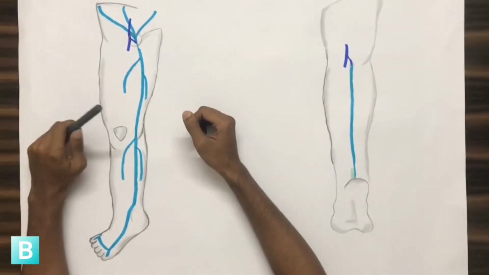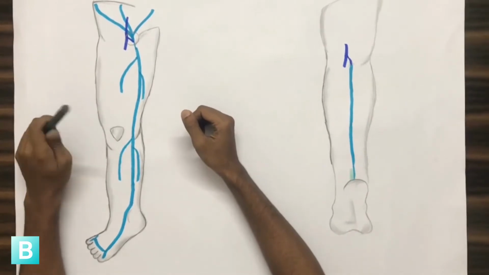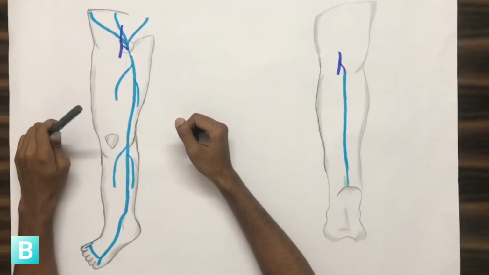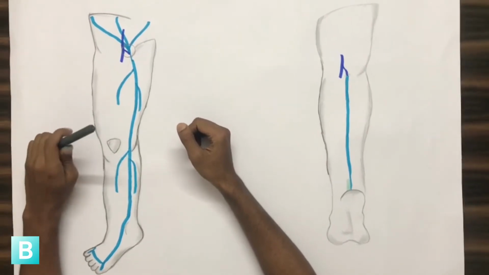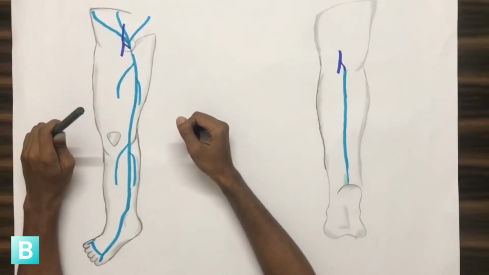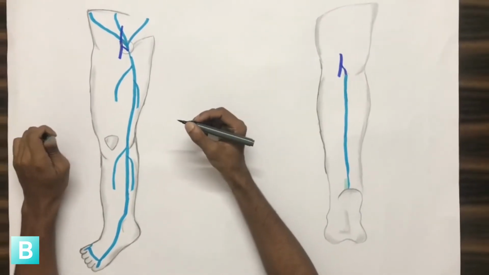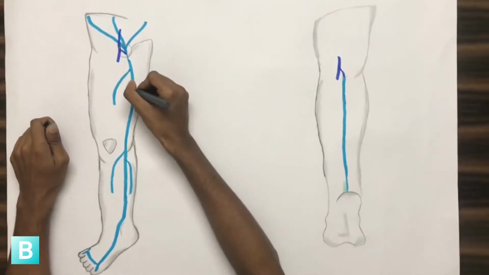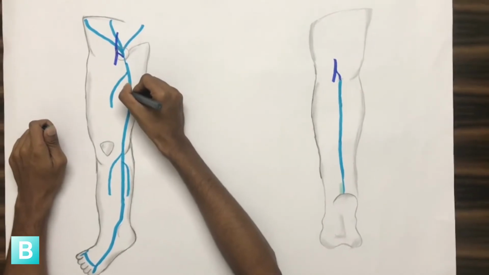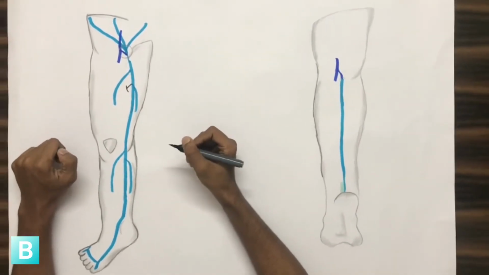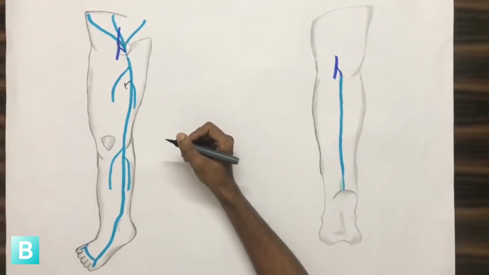Now as I have explained before, there are some called the perforator veins. Perforator veins are the ones which connect the superficial veins to the deep veins. Around 5 to 6 perforators are constant in their position. Naming some, one is the adductor canal or the Hunterian perforator, situated right here. Now the Hunterian perforator connects the great saphenous vein to the deep femoral vein.